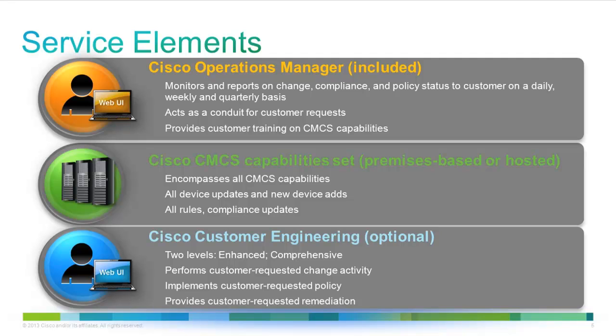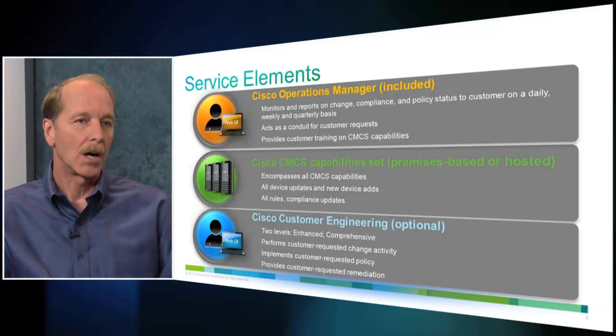The second would be the applications and the servers. So we deploy in a variety of ways on the customer's site the capabilities that encompass the CMCS, and all the devices and updates that are being utilized in this are developed and delivered by Cisco and put on premises to be able to handle the service needs.